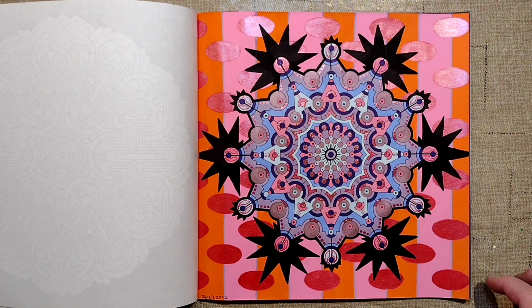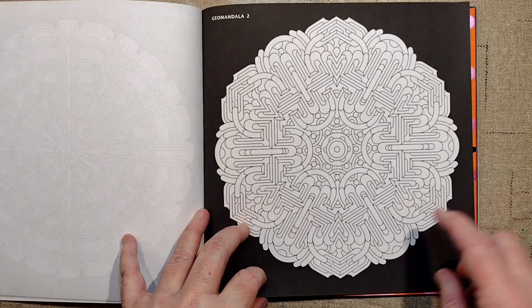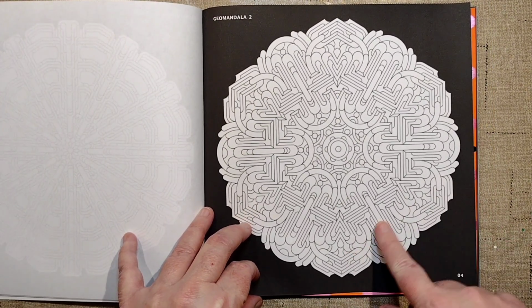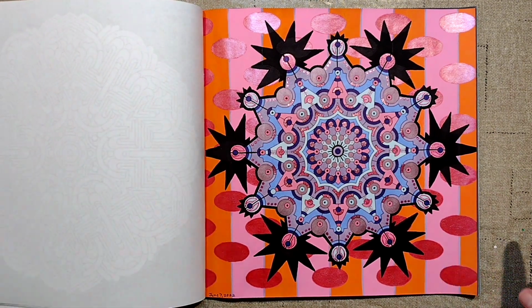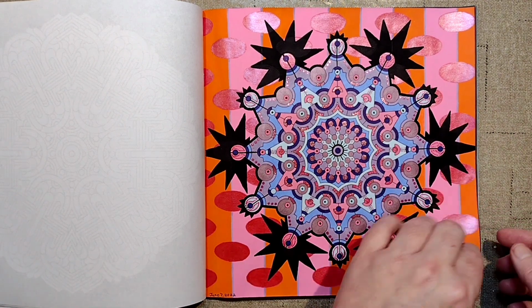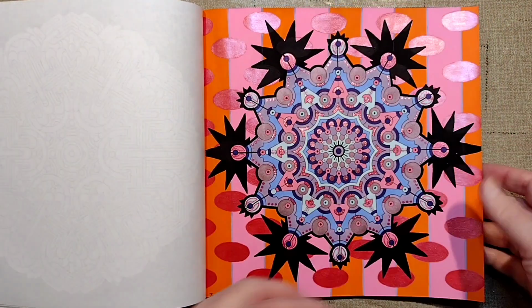It was really hard to alter this because I started with pink, and that was a transparent color, so I had to go over with black. So I had to paint it black, and then I had to paint this pink. And to get the pink to cover the black took about 8 coats. This page is so thick now. It is super thick. It's the thickness of 3 or 4 of these pages.